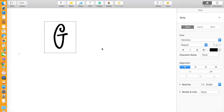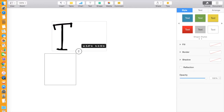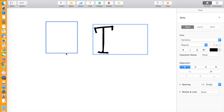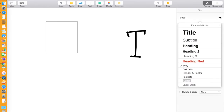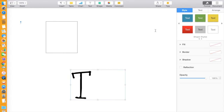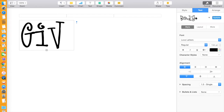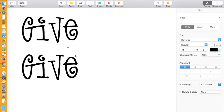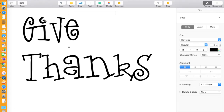And what I'm trying to do is determine what size of letters I am going to need. So I put a G and then I will see what size I'm going to need. I did the T to make sure that it will fit as well. If I don't like the height, I can go over to the right hand side or wherever your font size is, and readjust the size. And so then I'm just going to go ahead and type Give Thanks. And I'm going to print that out on my computer, and then that will be my template to use with my graphite paper.